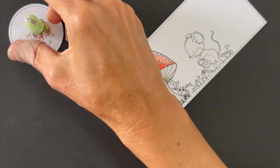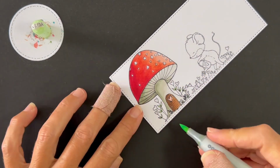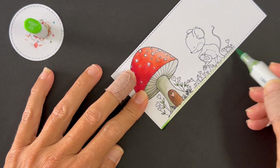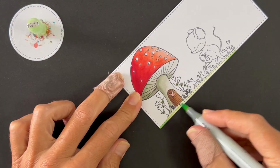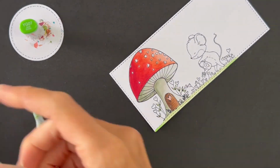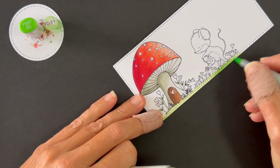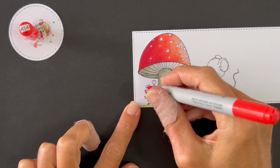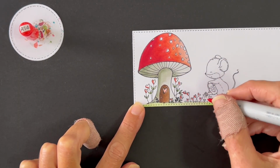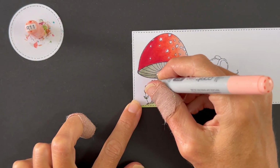So I'm laying in my YG07. You only really need two colors because they're quite small. So you just want a contrasting color and then another color to blend that out. So I use the YG07 as the base and the YG11 to blend that out. And I use the same colors for the grass that they're going to be standing on. So now we'll get our little hearts done, and again, because they're quite tiny, I'm using one darker color and then blending that out with a lighter color, the R11.